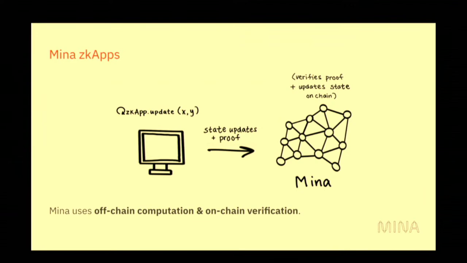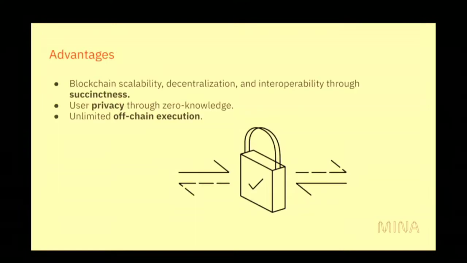With MENA, the smart contracts actually run off-chain. They live in the user's browser, and they're written in TypeScript. You can think of it as the user just runs the TypeScript code and proves that they've done it correctly, and they send this proof to MENA. This is useful for a couple of different reasons. The most interesting, I think, is that you have privacy by default. Anything that you do, you're doing on your local machine. It doesn't leave your local machine unless you deliberately send it away. This opens the door to a whole bunch of different kinds of applications that I don't think people have been able to think seriously about building on blockchains like Ethereum yet.